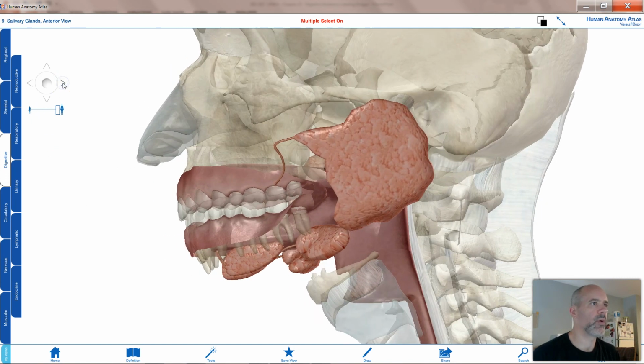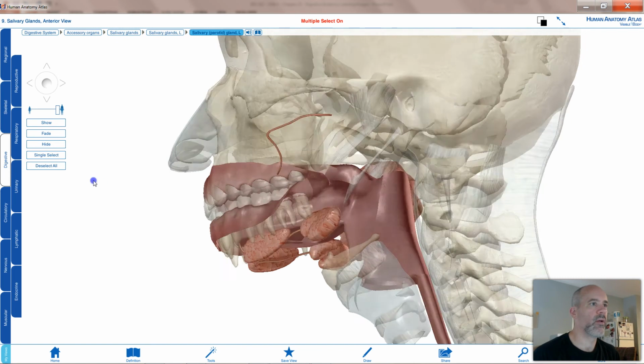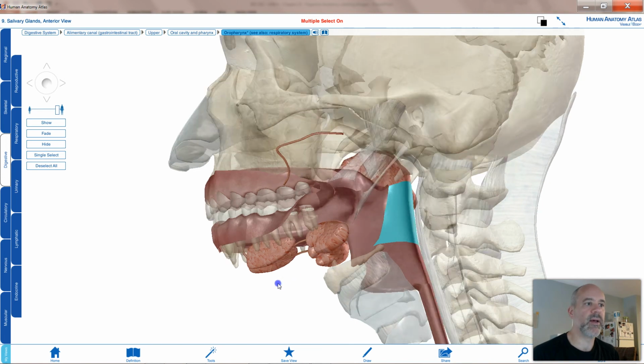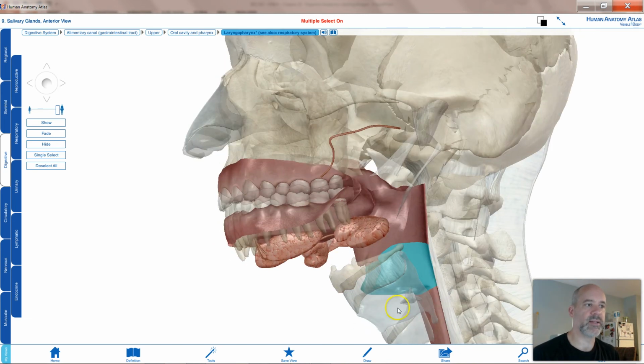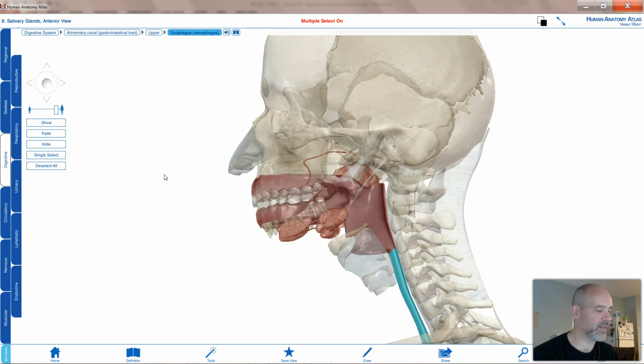All right, if we turn our head back around this way, the next two items on our study guide are oropharynx and laryngopharynx, which you guys have learned before. Your oropharynx is right in there. That's the back behind the oral cavity, back behind the uvula, the back of the throat. And that compartment is shared with the respiratory system. That leads down to, let's deselect that one, the laryngopharynx. Again, that compartment is shared between the respiratory and the digestive systems. The larynx is over here anterior to that structure. That then leads to the esophagus, which is going to carry food down toward the stomach.